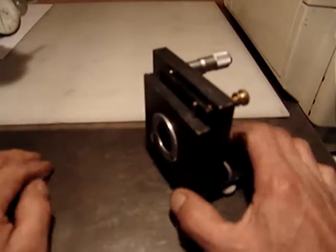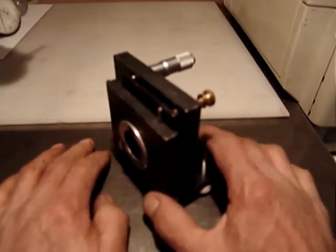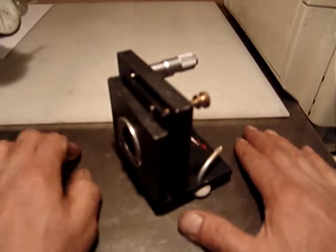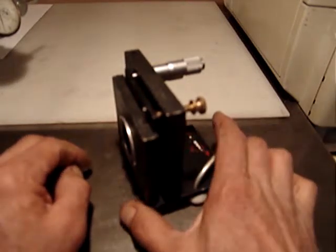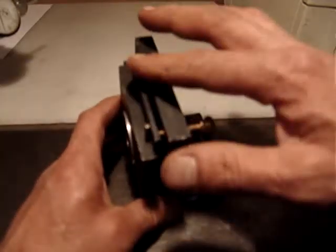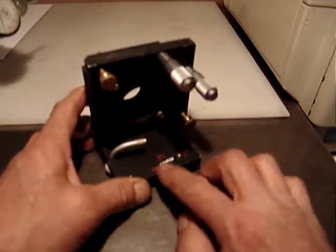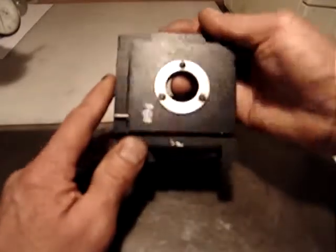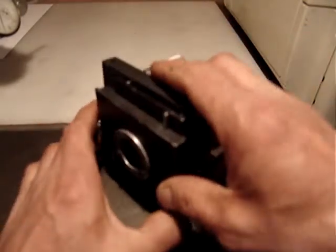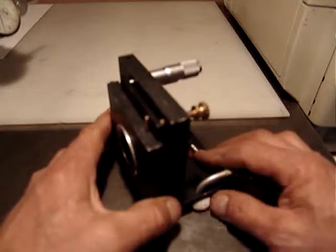I will be selling this for $29.99 and $8 for shipping. I need to make a proper custom box for this item. With USPS parcel post, $8, and $29.99 for the entire part. I can't tell you the brand, the tag is loose and kind of faded. I'm sorry, I can't tell which brand it is, but it's a very nice piece, very accurate. And this will be for sale pretty soon. $29.99, $8 for shipping, USPS parcel post.